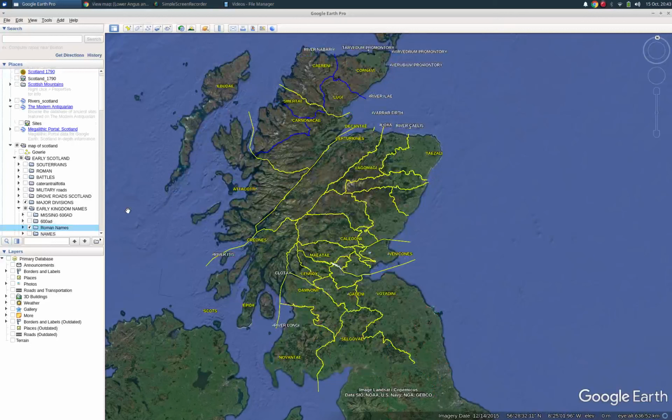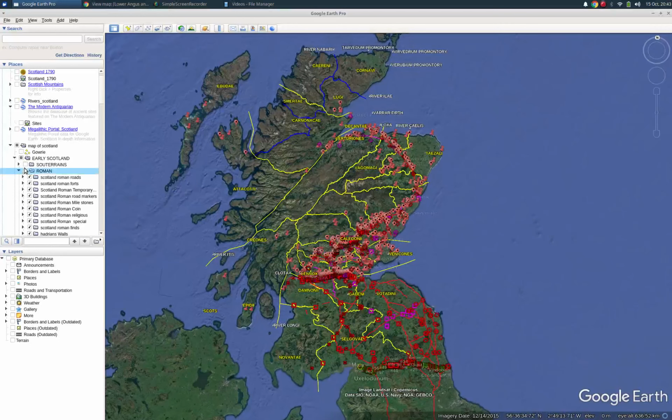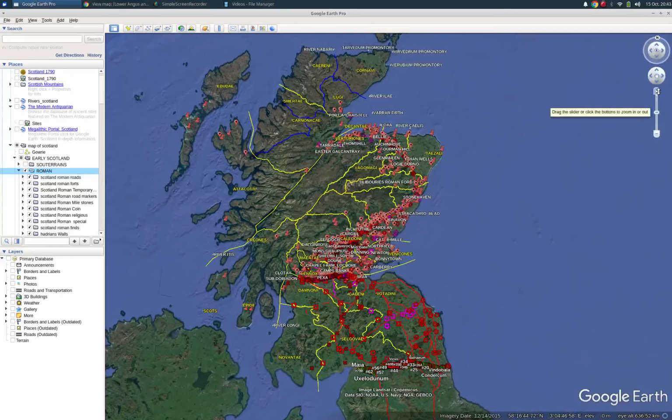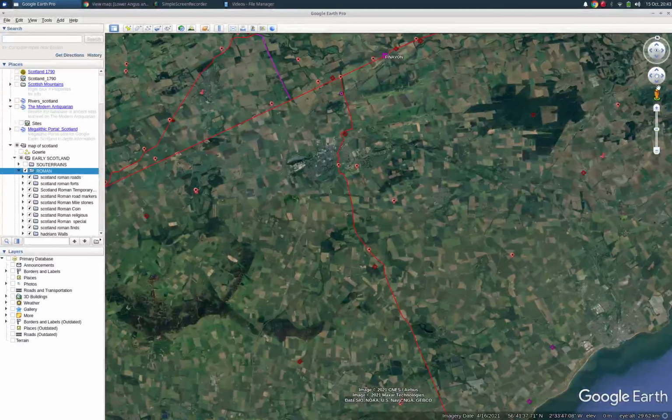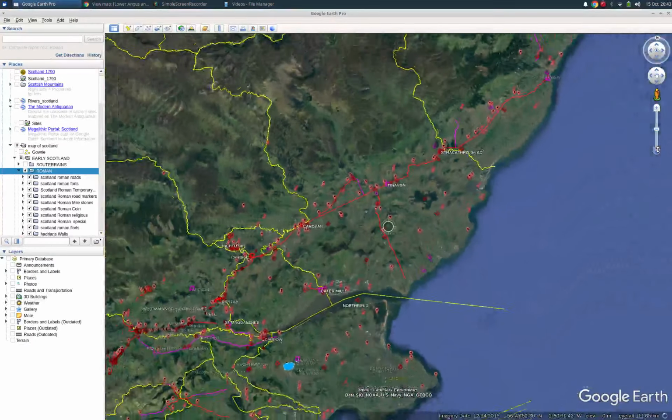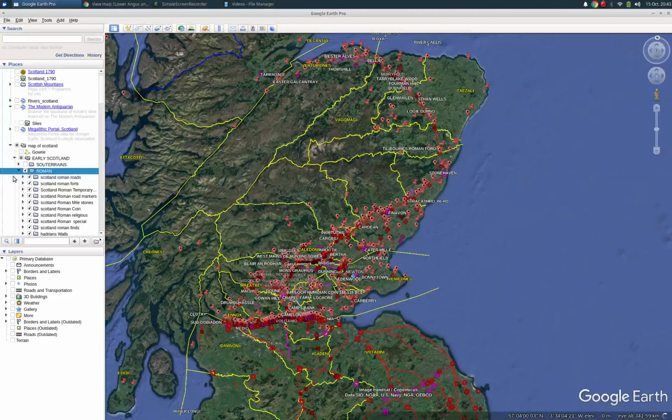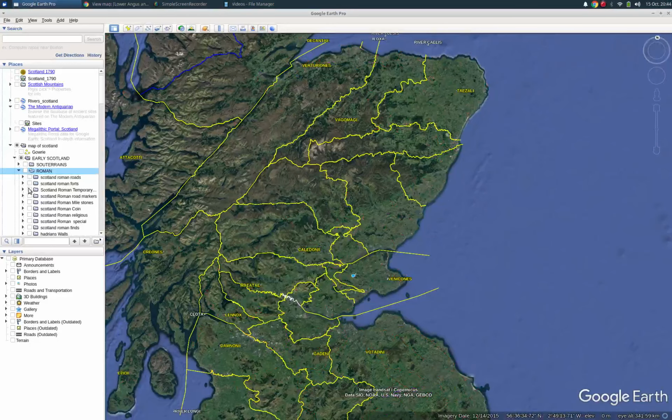So obviously that slowed down my computer quite dramatically, so I paused it until such a time as it's been removed. Now, the same thing is true even if we focus on just one piece of archaeology. So for example, the Roman archaeology. Now, from this level, it is rather difficult to see what's actually happening here. It really only makes sense when you actually zoom in. However, if you want to look at the data from further out, you've got the ability to switch things on and off. Now, what I'm going to put on here first is the road markers.